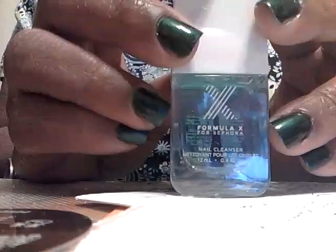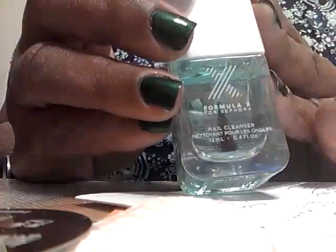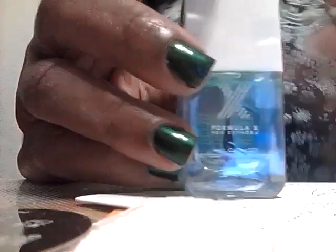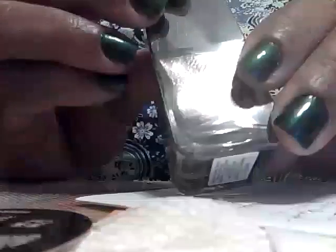I also got their Cleanse, which I imagine works like OPI Chip Skip — I couldn't think of the name, but you put it on and it takes all the oils off your nail, then you apply your base coat. I do plan to go back and get a base coat. I also got one of the polishes they're calling a Shifter, which I'm guessing is like a duochrome — probably works just like the Color Club Holos do. It was a pretty one, and I intend to go back and get many more.